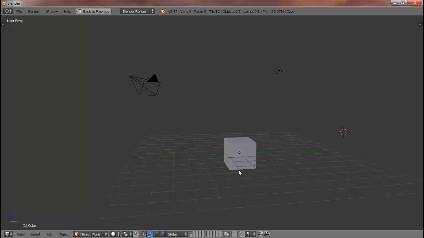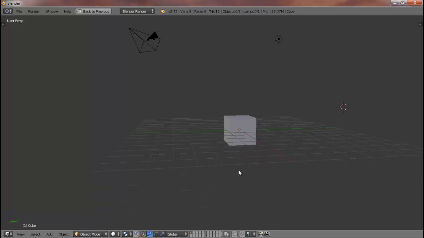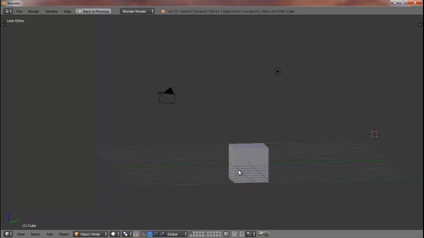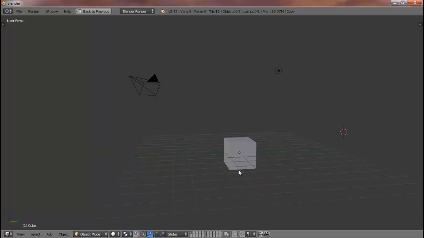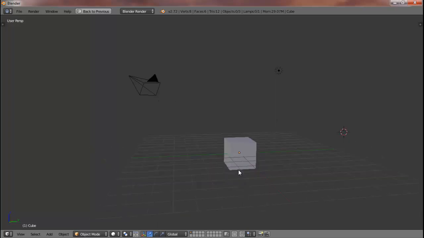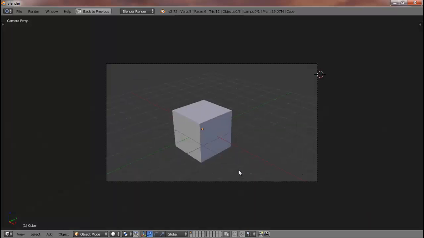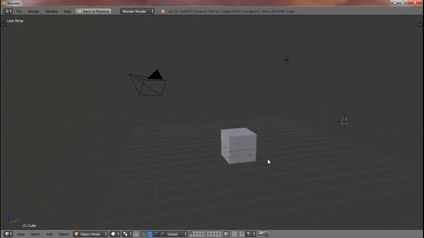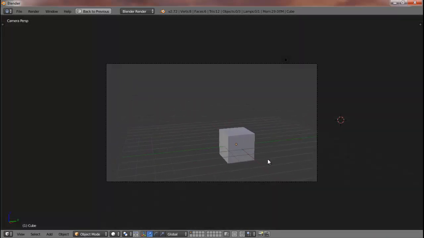Using Control changes our orbit to panning. 5 in the center of our numpad allows us to toggle between perspective and orthographic views. 0 is our camera view, pulling us to look through our camera where it is currently placed. Control-Alt-0, never forget that Alt, Control-Alt-0 pulls the camera to our view.